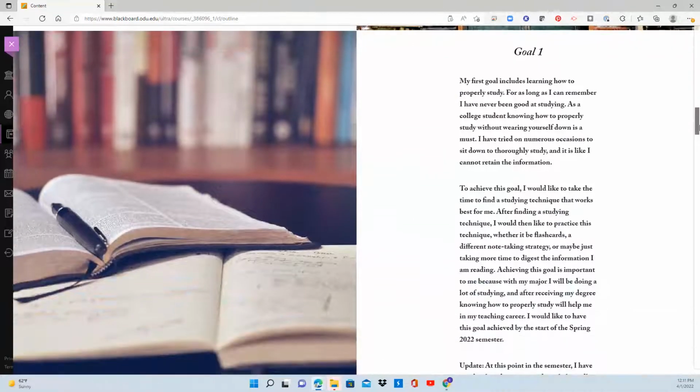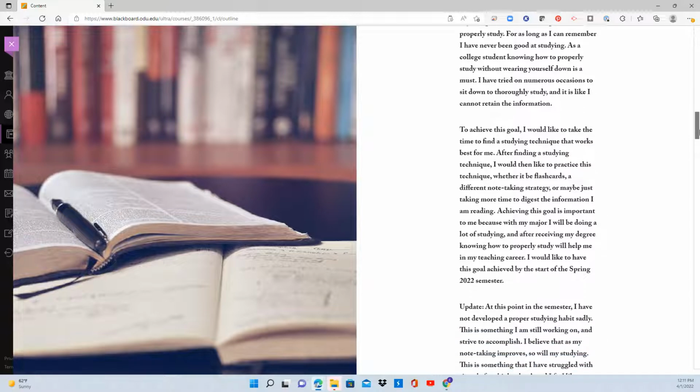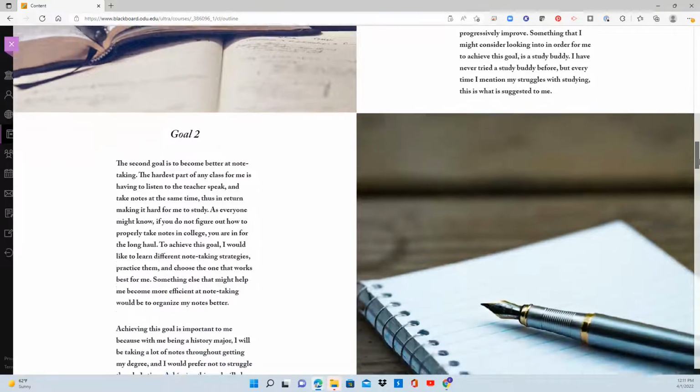Goal number 1, she picked an image that went with it and copied and pasted from her goals plan. At the time I'm making this video, I have not graded your goals plans yet. So when you're watching this, know that you'll get that from me soon enough to put those slides in. But at the exact time you're watching this video, you're currently working on the visual rhetoric piece.